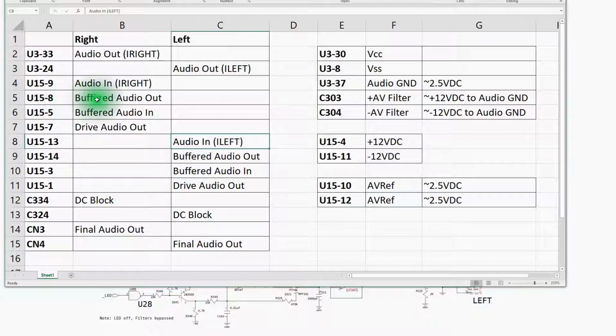I can look at the output of that op-amp and say, am I getting what I call the buffered audio out from it? Is it swinging towards both power supply rails, plus and minus 12? Yes, it is. It may only be plus and minus 1 volt. I don't know. But with audio on it, it should be swinging above and below the ground reference. And then I can look on the second op-amp's in and say, yes, that signal's making it to here. And I can look at the out and say, wow, I don't have a signal here. This op-amp is suspicious.